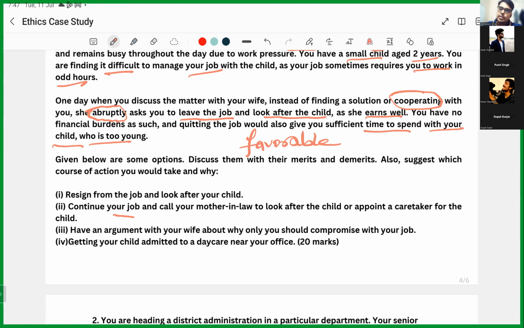What can be the course of action? Rather than leaving the job, asking the company for work from home. If not, then looking for a job with a remote option. Third, you adjust on this part. Asking again, discussing with your wife, deliberating that this is not about us, this is about our child. Whether she can contribute in the same way. You go a step, she will take a step. At the same time, ensuring grandparents are with us.